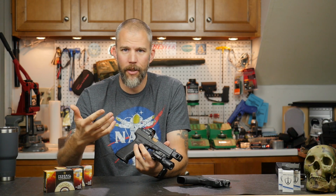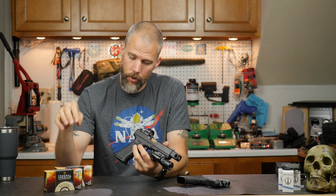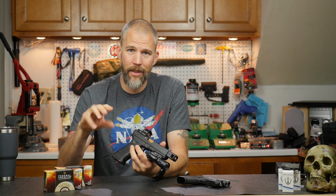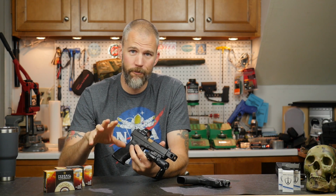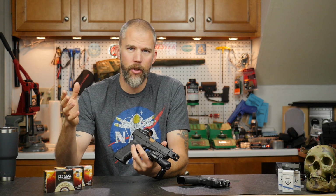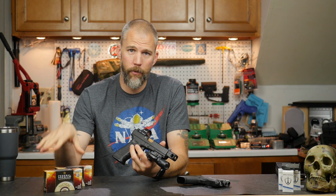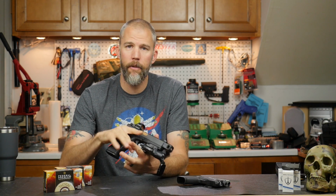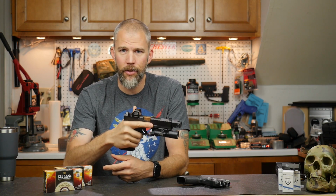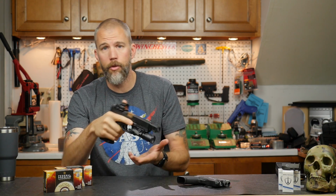Again, you are getting that extra energy. You're driving that bullet harder, driving the bullet faster, and with jacketed hollow point designs that helps the expansion occur faster inside the target. So it's just benefits across the board. So I like the 124 HST Plus P for a handgun like this in home defense situations, or again, if you choose to carry this.